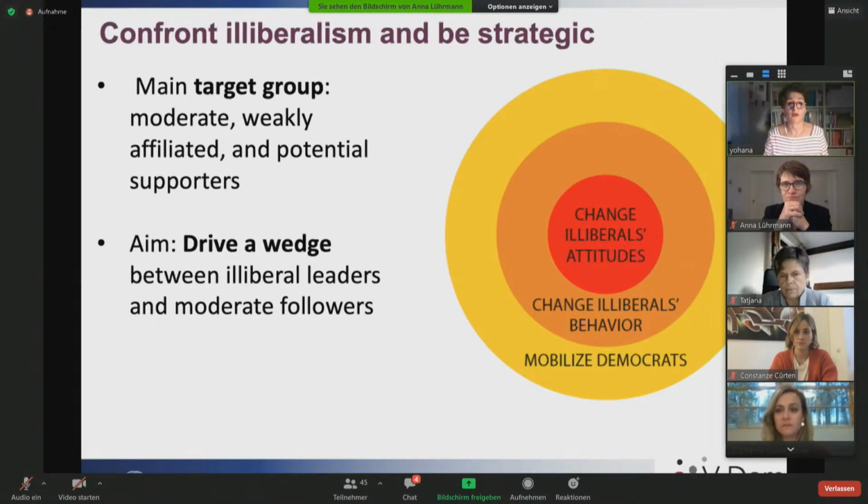So if the idea with civic education and the role that it can play has something to do with attitudes, behaviors, and mobilization, okay, this target group is indeed very difficult to access. But there are forms of youth work and forms of civic education through youth work which have some experience of working on this. So in the first place, if we want to talk about this particular target group, the moderate, the weakly affiliated, and potential supporters, I think we have to look to other formats of education than school. And here I would like to make reference to formats of education such as outreach youth work, mobile youth work, work with extraction of young men from extremist right-wing organizations, work with extraction of young people from sects.